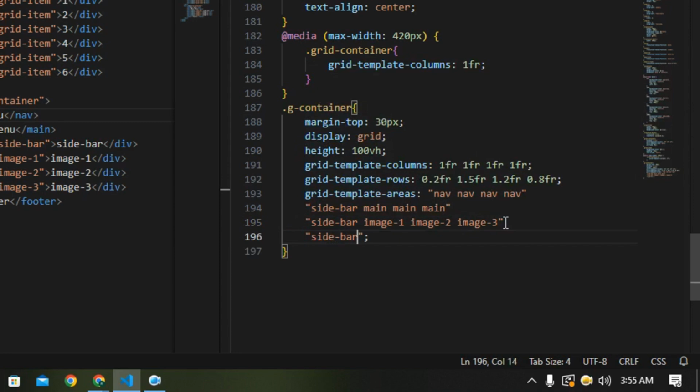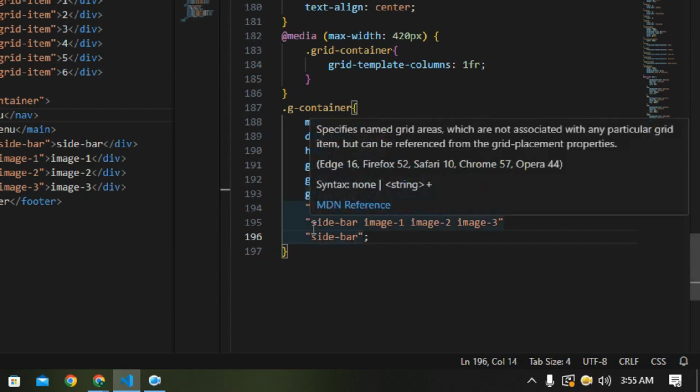Then we'll have footer, taking 3. Image 1, 2, 3 are not taking anything, they are maintaining their position. And footer is taking 3 column span, and sidebar is taking 3 row span. It's taking 3 rows throughout the layout.